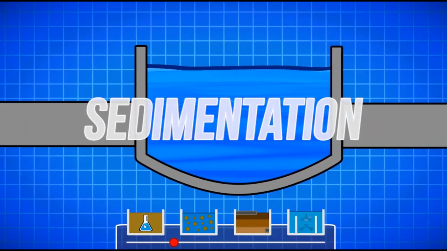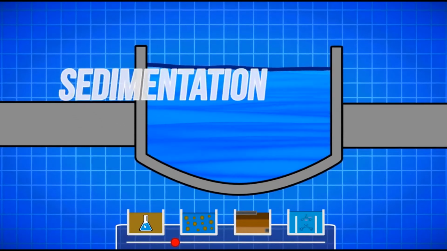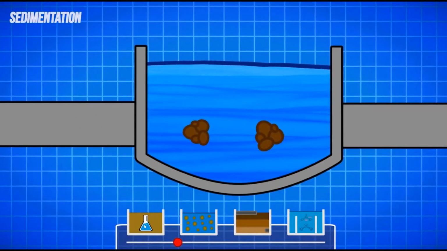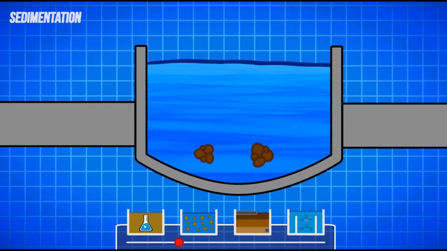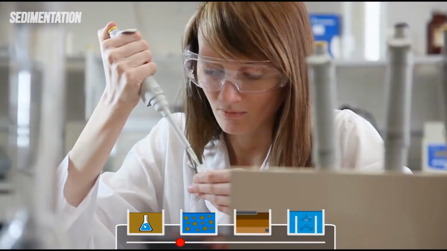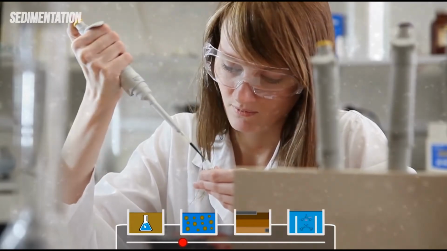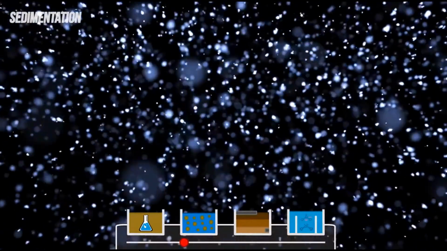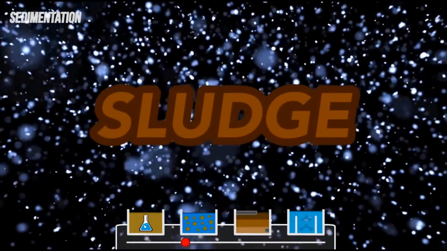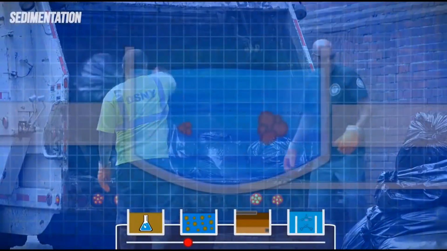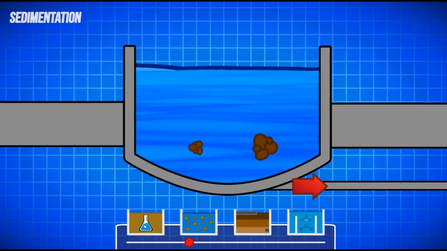Dear students, as you can see in the video, sedimentation is a process in which suspended particles settle down at the bottom. Sometimes chemicals are added to help settle these particles. The same process you observed in sewage treatment. This step helps in isolating all the suspended particles, meaning those particles which are not soluble in water. Are you getting my point?